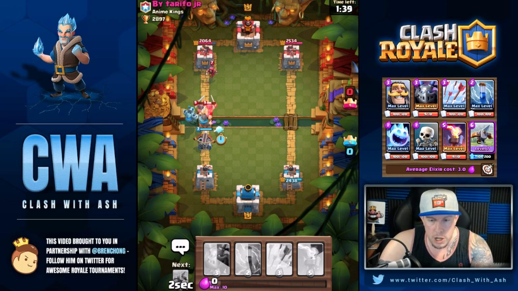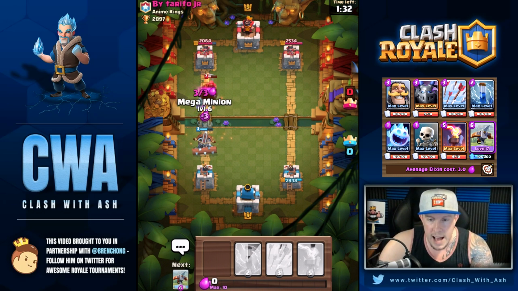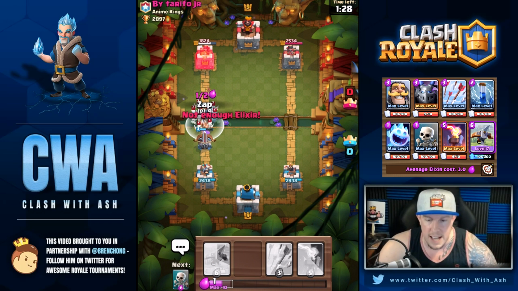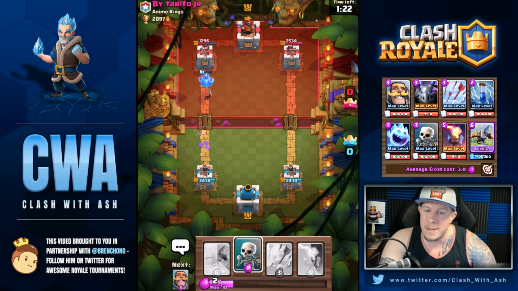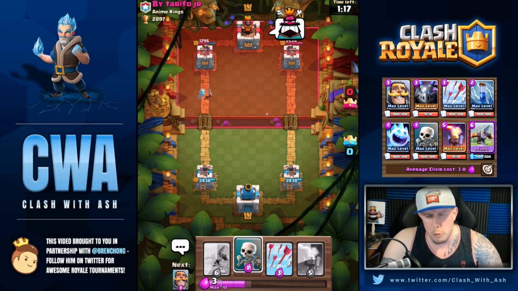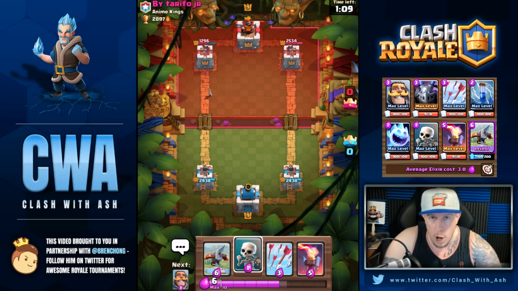So back to this push here. Check it out. I shut down those Elite Barbarians using my Xbow, my Knight, my Ice Spirit, and now my Mega Minion will tank a little bit for my Xbow. And look at this, guys. I'm able to cycle cards really quickly with this deck because it's a fast cycle deck. And look at this. Mega Minion is... Oh, I thought he was going to get one shot off. He did not. But either way, that was pretty good defense by my opponent there. He knew he was going to be taking a lot of damage. I had the elixir lead, and I exchanged it for about half HP off that left tower.